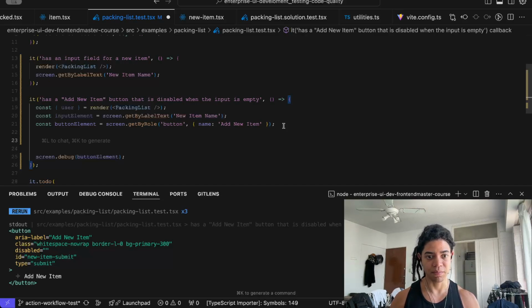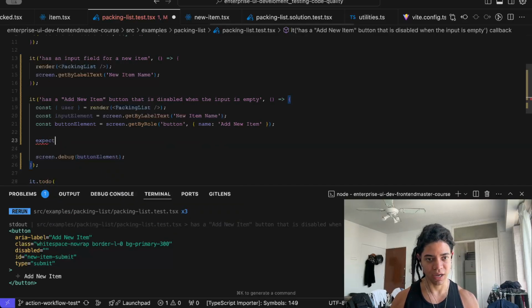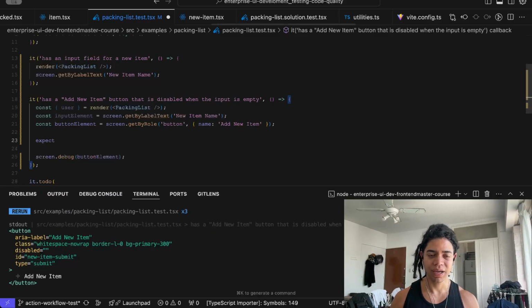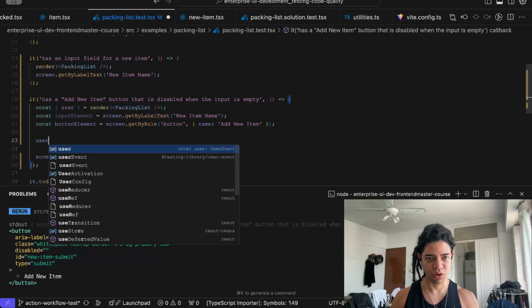So you can make sure to say, I expect that when I mount this component initially, again, one expectation here, not multiple, only one.